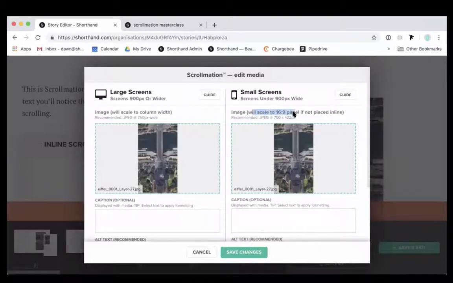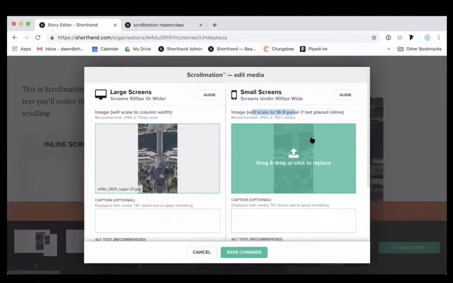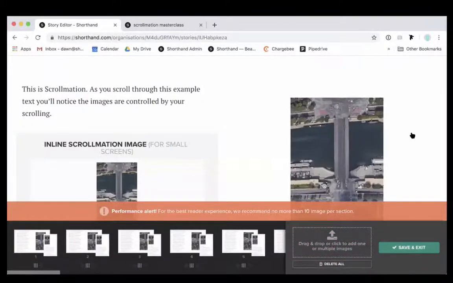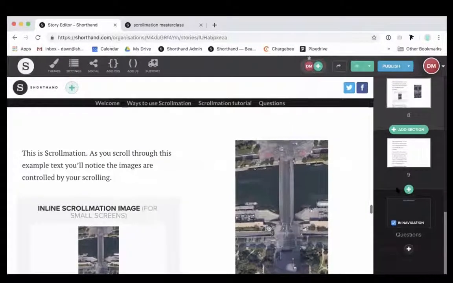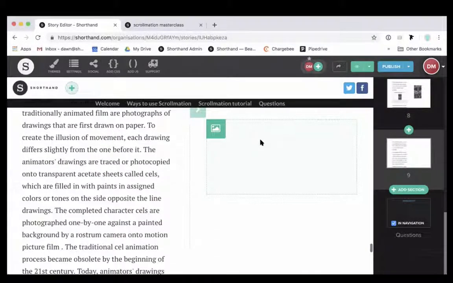So what I would need to consider here is perhaps having one image that I've cropped to a different aspect ratio so I can keep that nice animation and it's not portrait, or I would just have one image and have it inline, as the crop of this for the top of the mobile phone, considering the amount of space you have, is not going to work as well. Whereas if you have more landscape orientated images like these, then these are going to work really well for mobile.